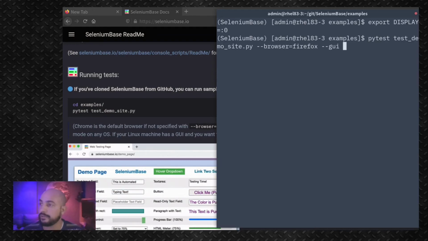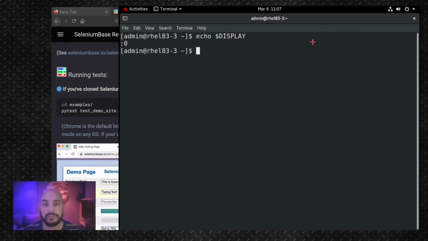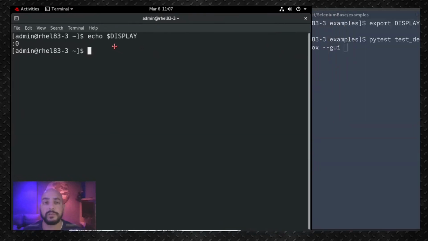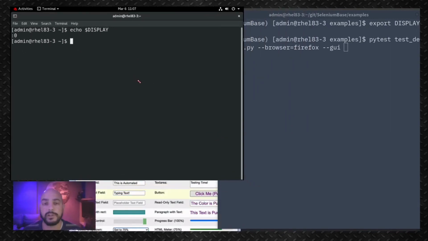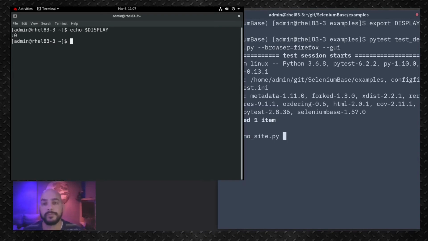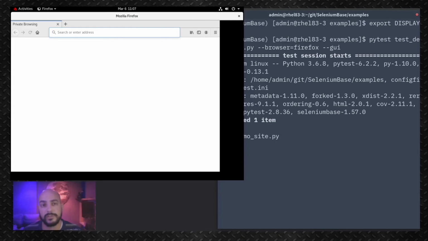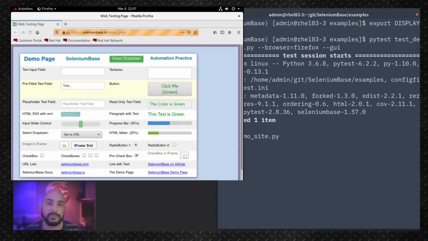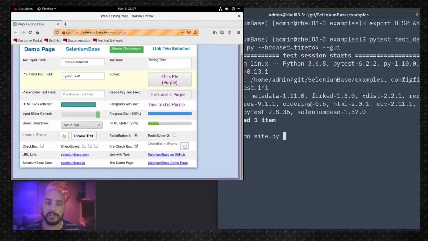And now we can do it again. So run the same test, and I will also show the virtual machine screen. I moved it a little bit to here. Make it a little bit smaller. So I think it's okay like this. If you hit enter now on the terminal, it runs it on the virtual machine. So as you can see, it's running the demo test on the virtual machine at this moment.